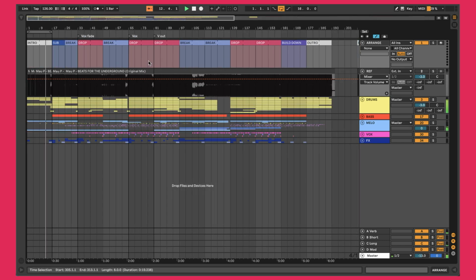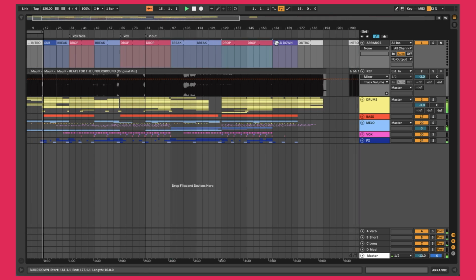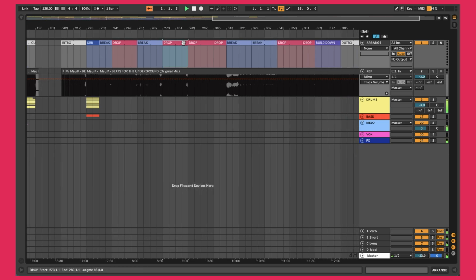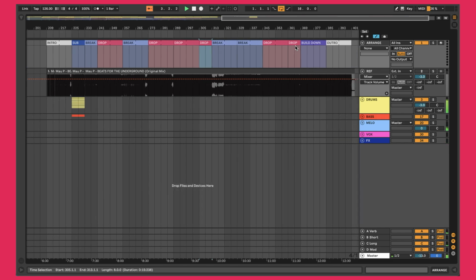So you'll see here in my final version it's just 32 bars for the drop, 32 bars for the break, 32 bars for the drop, whereas in Malpi's track it's 32 bars plus an additional 8 bars here. So I have this separate so you can see what the original track was, but again, I think it's a good idea to start by referencing the track and then slowly break off and make your own unique ideas, and that's what happened here. So this is a look at the actual structure of this Malpi track.